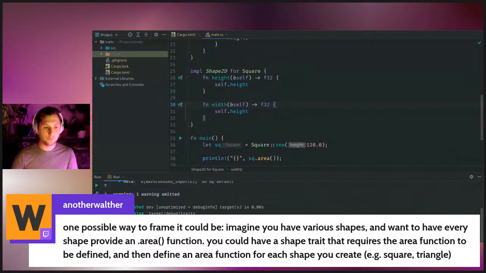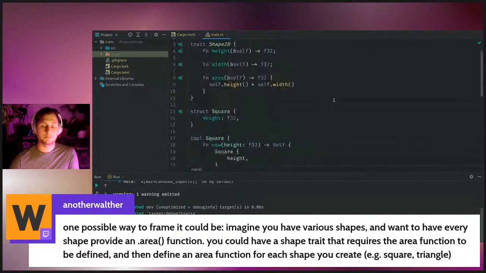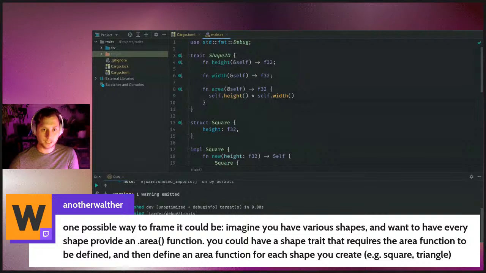Okay, great. We've got 14,400, which is exactly what we want. So the area, irrespective of the unit, it might be meters, centimeters, kilometers or light years, the area is correct. So that's one cool thing about traits.